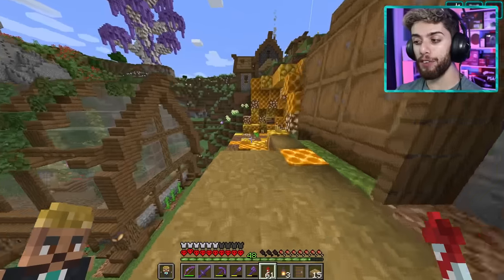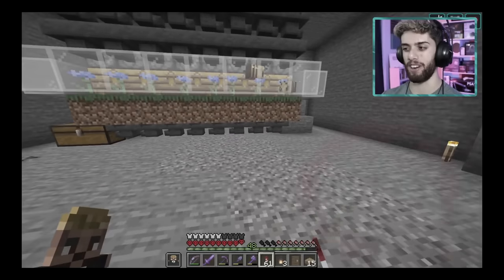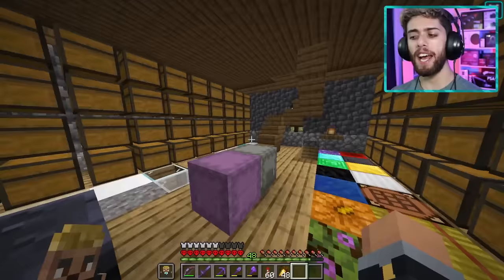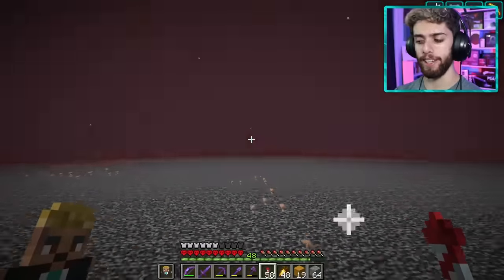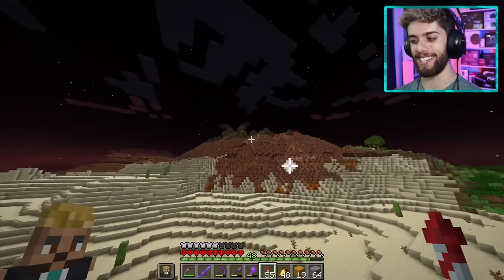But then I realized I forgot something. Wait, I forgot to decorate the honey farm. I'm so silly, look at it, it's all gross in here. Considering I just decorated the other two farms I made, I gotta decorate this one too. And I kinda wanna use yellow terracotta, if I can get more. Adventure time. If I recall correctly, there should be a mesa biome right outside this portal. Aha, I was right. Gimme, gimme, gimme.